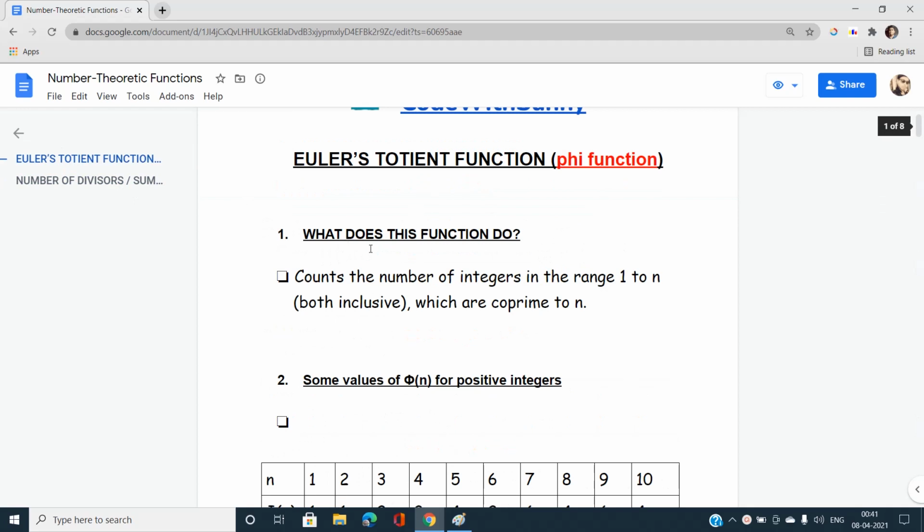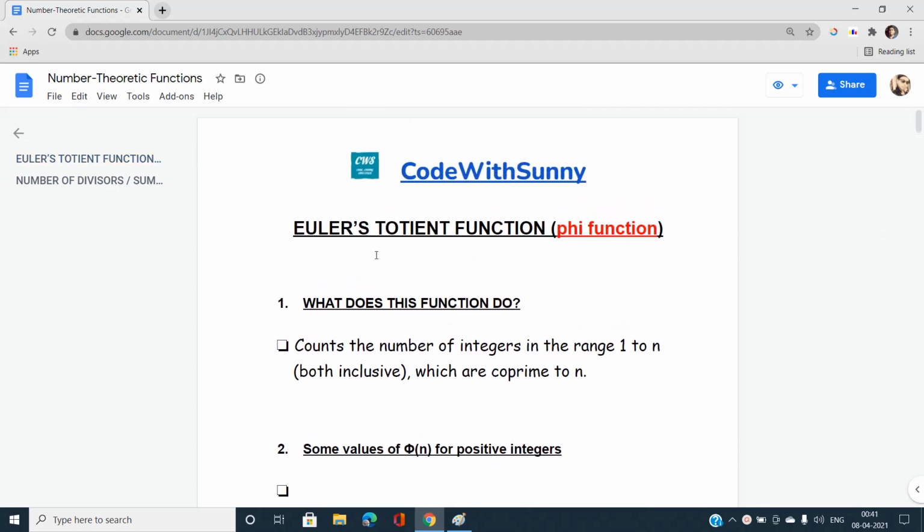Okay, so let's head over to Euler's Totient function, which is also called the phi function. Before proceeding further, one doubt that arises in your mind is: what is Euler's Totient function, and why are we going to study and understand this in detail? The very frequent answer is that in some of the problems we are going to encounter, we face certain situations that need prerequisite knowledge of this Euler's Totient function, so that we can solve that problem efficiently.